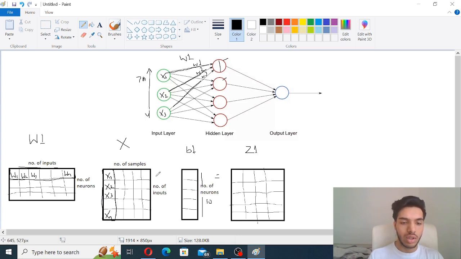So you can see the number of rows for this array is the number of inputs, which is 784. So we have 784 different input features, and each column represents a single training example. So this is the first training example. We're going to take W1 times X1, W2 times X2. We're going to multiply all of these weights times the corresponding inputs, then add all of them up together.